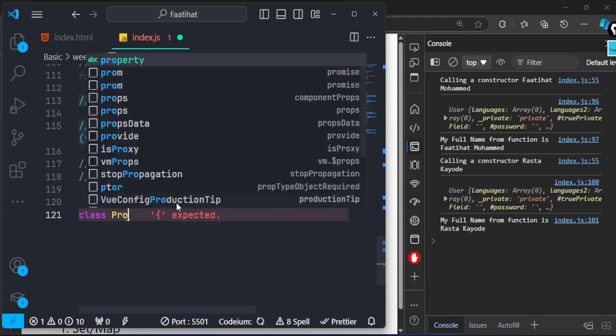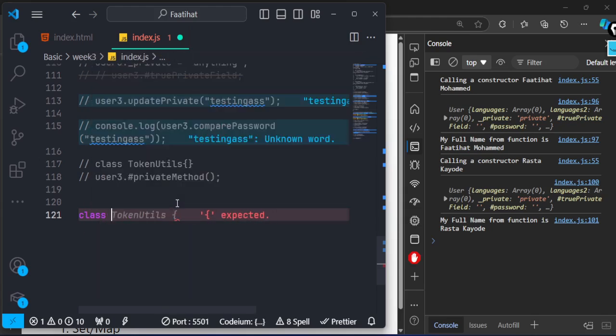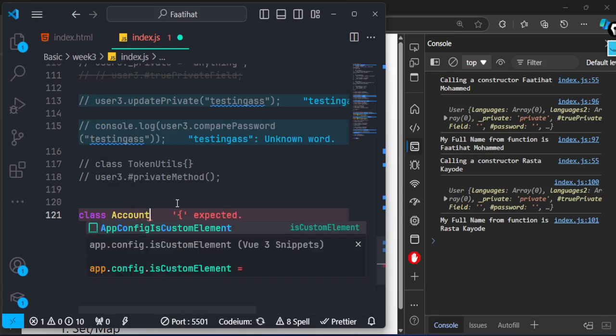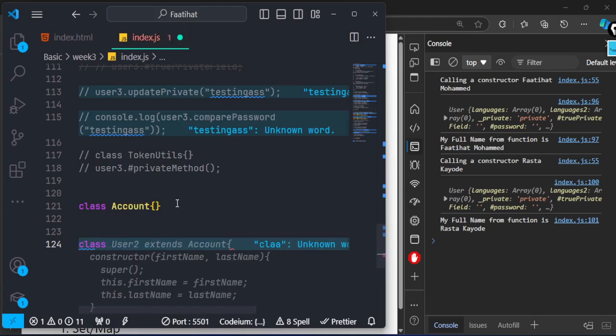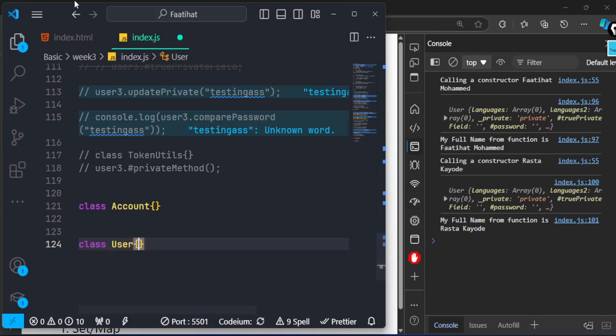For example, here I want to have a class for account, and at the same time I want to have another class for user. This user is going to have some reusable components, methods or properties coming from this account that we want to reuse inside this second class.